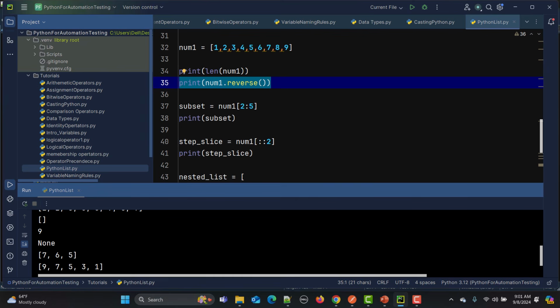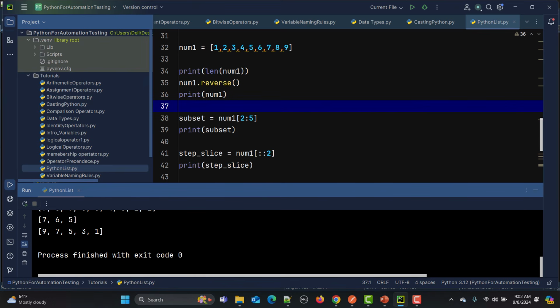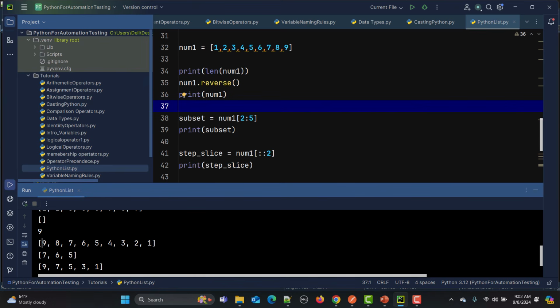Let me look into this one. If we remove this from the print, just revert this one, and now print num1. This time it should reverse it, and yes, it has reversed the complete list here. So that's how you can use the list.